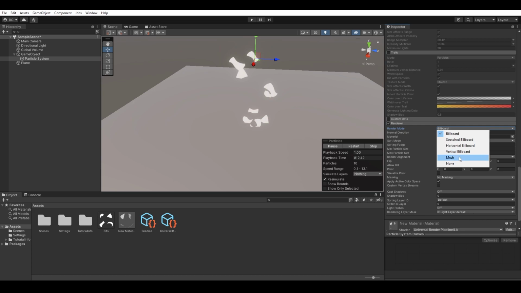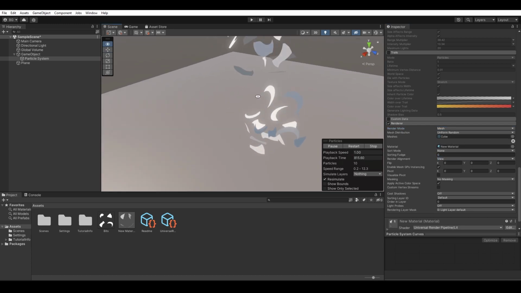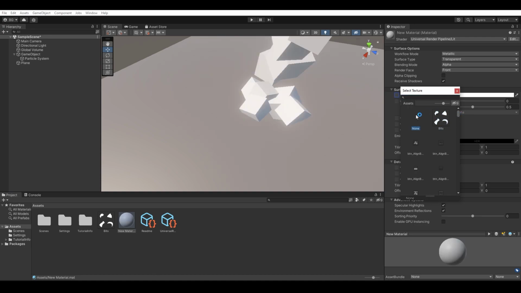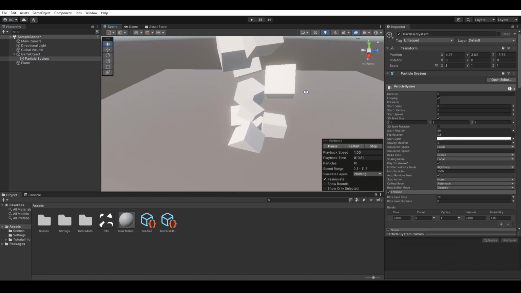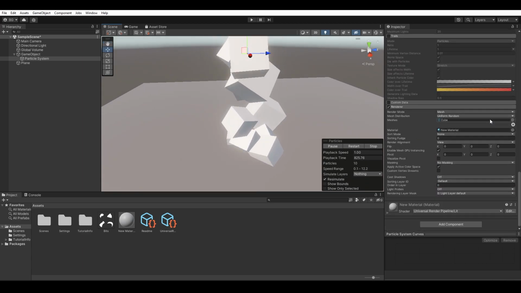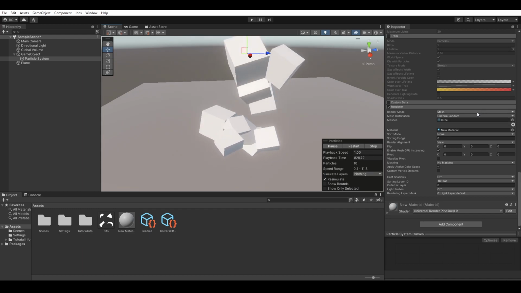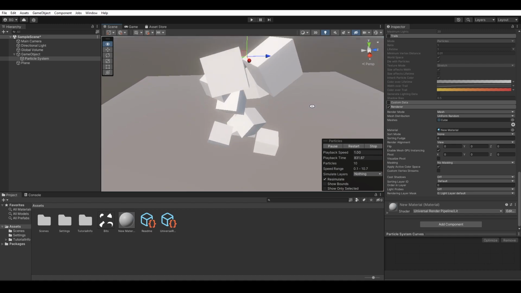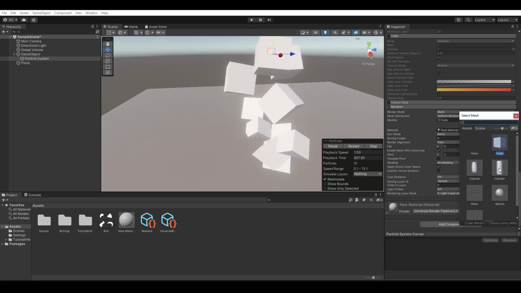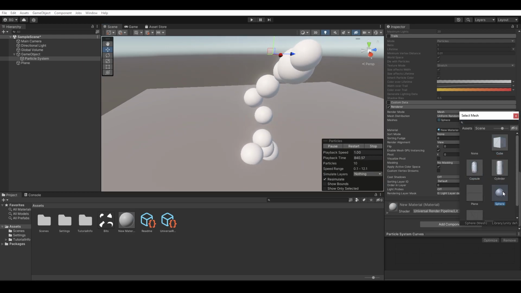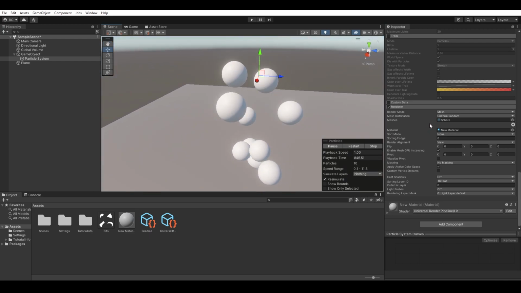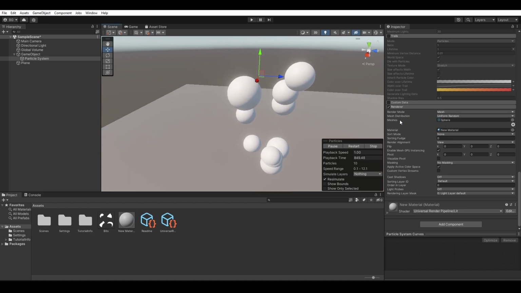Another really lovely thing about this particle system is I can set it to emit meshes. So let's change our material here to not have any texture on it. I can tell it, hey, spit me out some cubes. And it will. I can put whatever mesh I want in here, which is another big fundamental part of VFX, is using meshes with specific UV maps. But we will get into all that much later as well. I can change this to capsules, spheres, whatever. And it's going to spit these out, which is lovely. I use meshes in particle systems all the time.